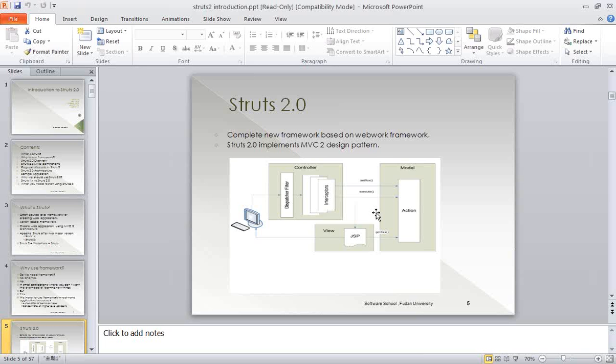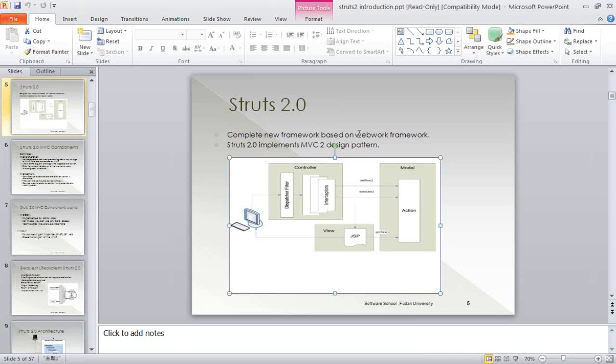Actually, I'm not talking about the history of Struts 1.x. In the various versions of Struts 1.x, there was a different approach. But you don't need to really understand that now, because unless you do Struts 1.1, you cannot understand the differences between 1.1 and 2.0, or the latest one, 2.3.4, I guess. So my focus is that I want to explain the Struts model from a standalone perspective and the latest Struts application.